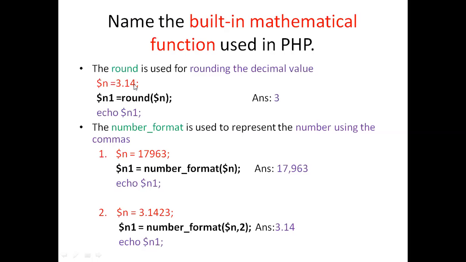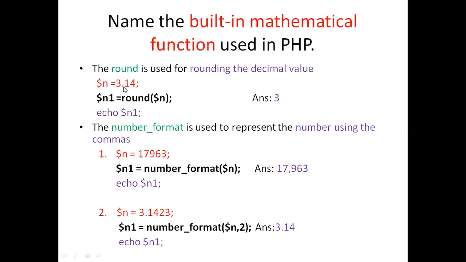So we don't want this fraction part. Near this dot, you have to check what the value is here. This value is 1, so it is less than 5. If it is 5 or more than 5, that is 5, 6, 7, 8, 9, then you have to increase by 1. 3 will become 4. Again, after the dot, check this number. This value is 1. 1 is less than 5. If this is, for example, 5 or 4 or 3, then you have to increase one number here. 3 will become 4, 4 will become 5. You have to plus 1.